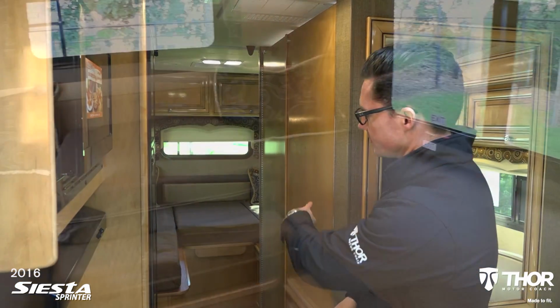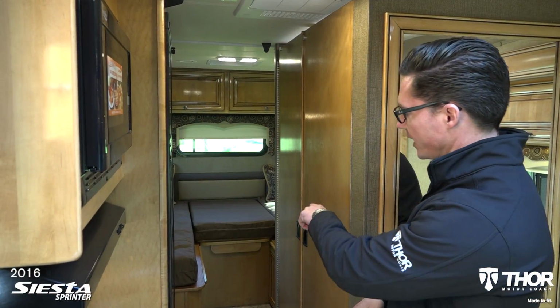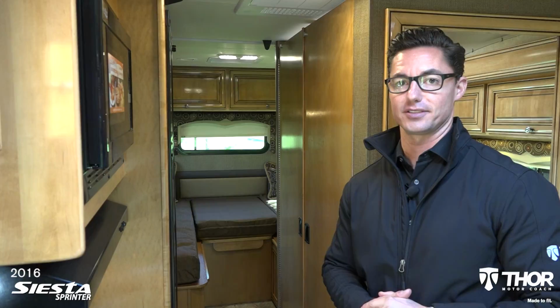Adding to the versatility of the 24ST, this has twin beds in the back of this coach. So you've got 2 twin beds, and they're each going to be 30 by 73 inches. In addition to that, there's a cushion that will fill in the portion that's missing and make that one huge king bed, which will be 90 by 73 inches.